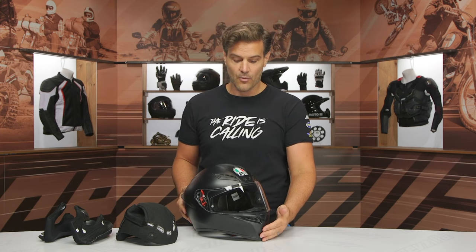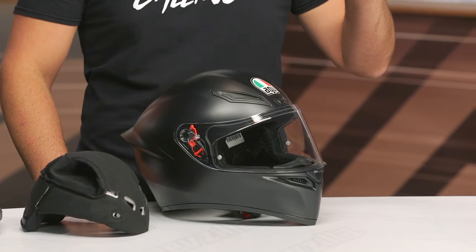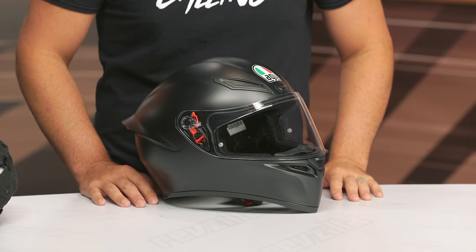For those of you that were already fans of the previous K1, I think there's nothing but more to love with this new K1S, and there's a reason this helmet has become such a favorite within AGV's line. For more information, click the info button on your desktop or mobile device to read rider reviews from folks already putting the AGV K1S through its paces. If you're not sure which helmet is right for your riding style and budget, reach out to one of our customer service representatives and they can walk you through the different options. Thanks for joining us — I'm Spurge, enjoy the ride.